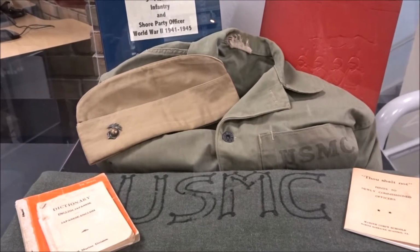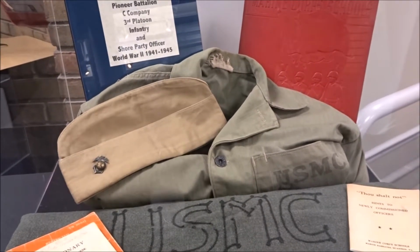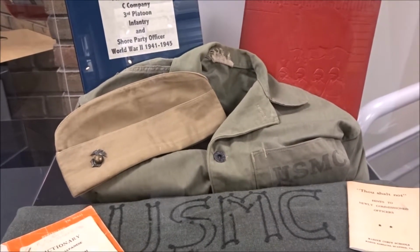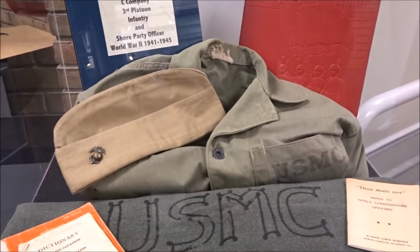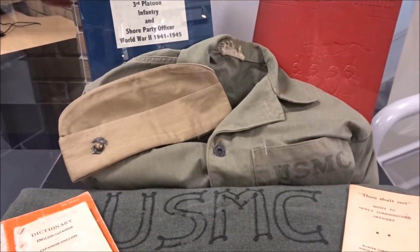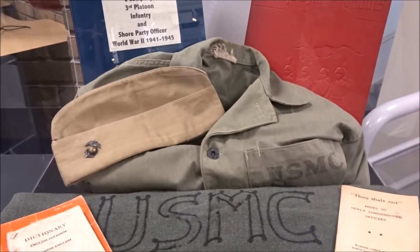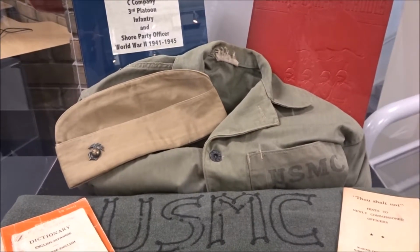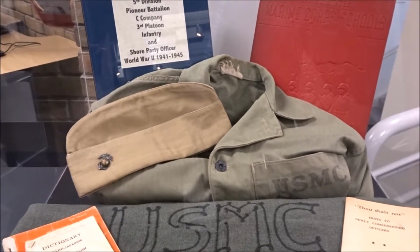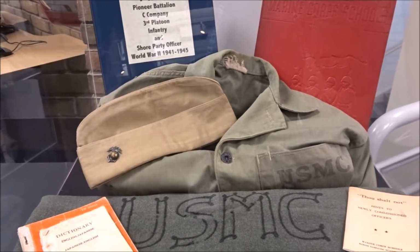Displaying your memorabilia, as long as it's in a protected environment, is really a three-way win. Number one, it shows veterans that they are appreciated, that their story is not going to be forgotten. Number two, it's a great way to share what you've collected. I love sharing the items that I have and their stories. And number three, people see that you appreciate this material, and a lot of times they want you to become the caretaker of their military memorabilia. So, as I said, it's a three-way win across the board. So check out these places and do a display. Take a risk. I can't tell you how rewarding it is. It's absolutely incredible.